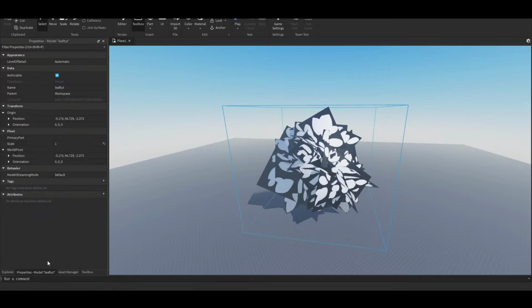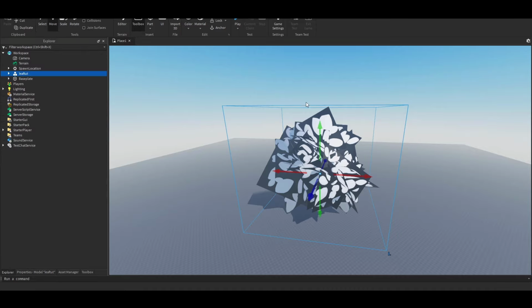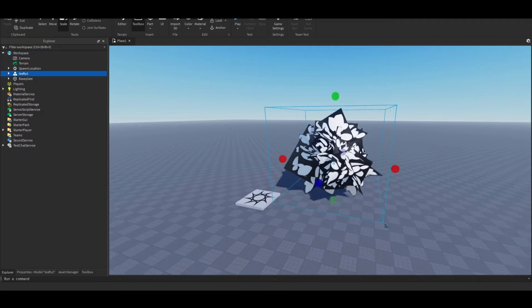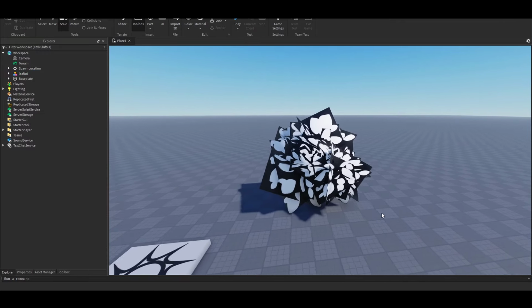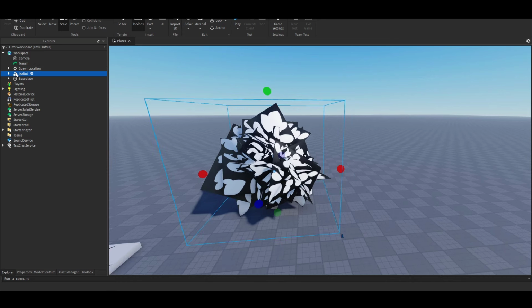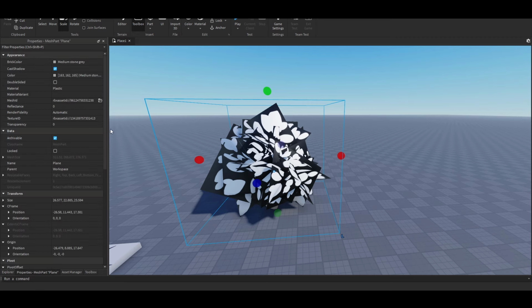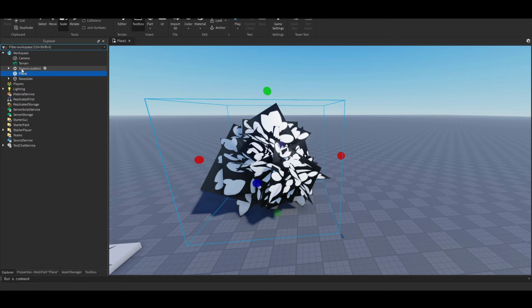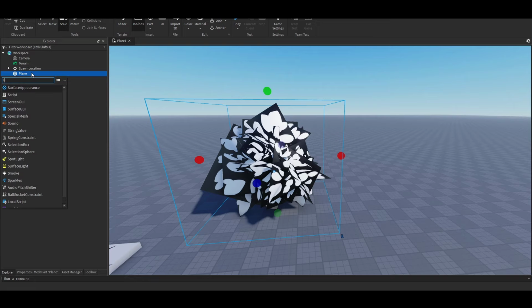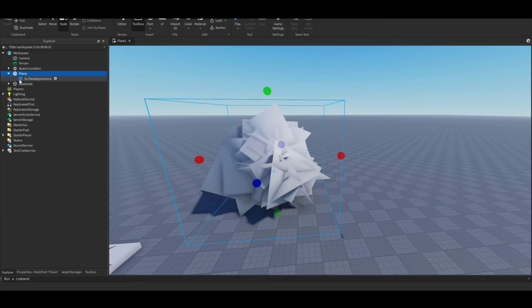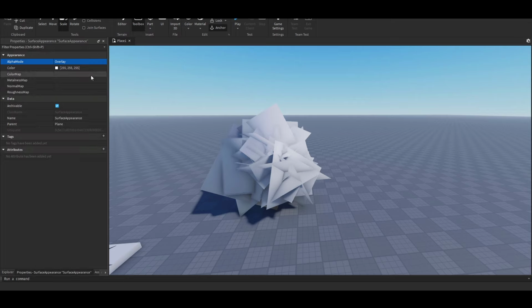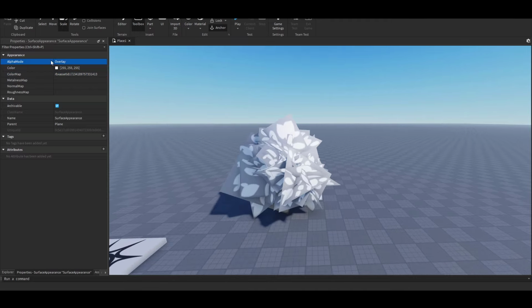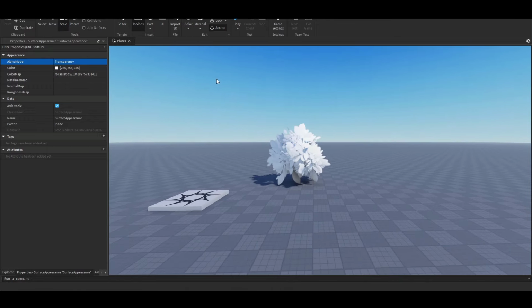Now here's our leaf. Let's just size it down. Now I'm going to be showing a few things you have to do to this for it to look proper. So we're going to ungroup this and then click on the plane within the Explorer, go to properties, copy the texture ID, go back to the plane, click the plus next to the plane, look up surface appearance. Now surface appearance should be within the plane. Click the surface appearance and go to properties and then paste what we just copied into color map and then change overlay to transparency. And there you go, there's our leaf.